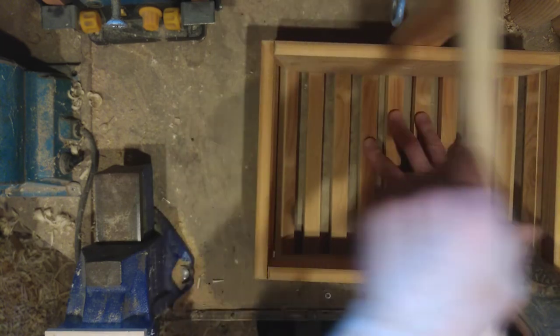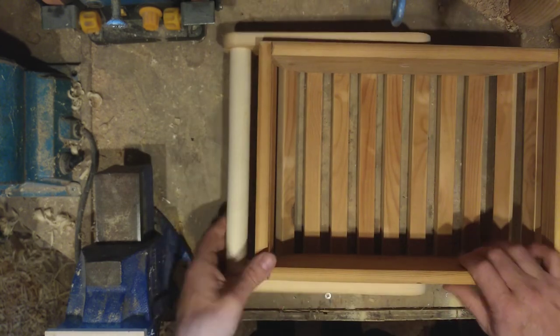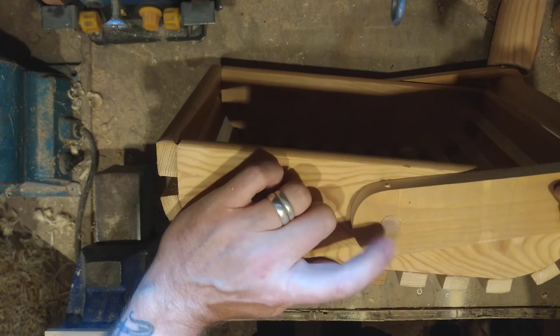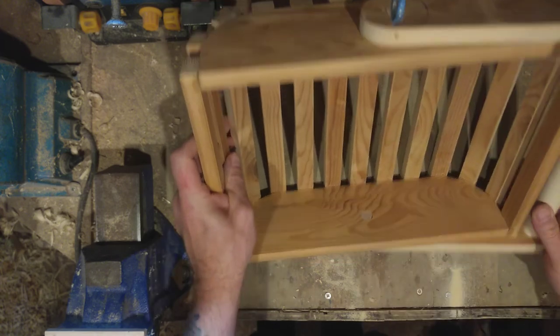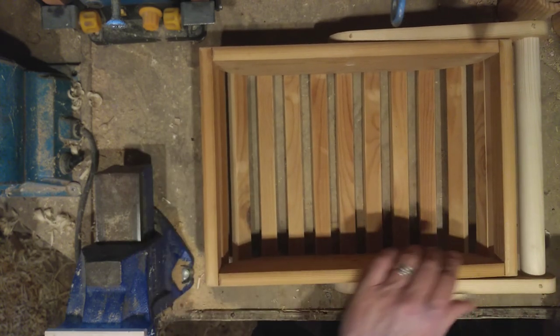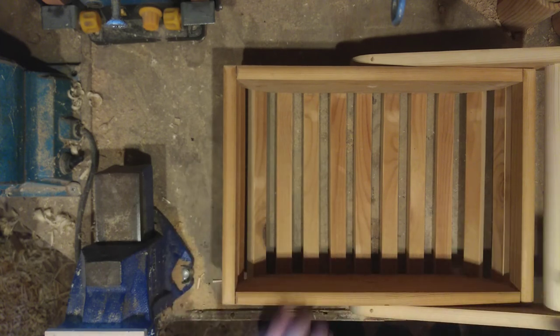And the handle is a bit stiff at the moment, but that will eventually loosen up a bit. And the purpose of the little peg in there, so the peg goes in and locks that dowel in place, so it will pivot, but it will also stop that dowel from coming out at all. So, and that's it, one trug. So all I'm going to do now is sand up these rough edges and take the corners off some of the pieces so they're a bit smoother, and then yeah, can use it then.